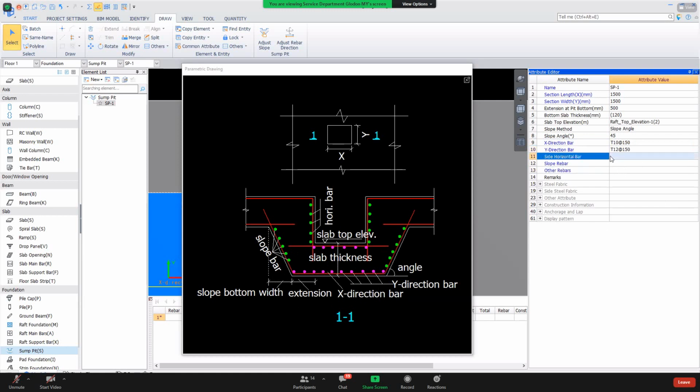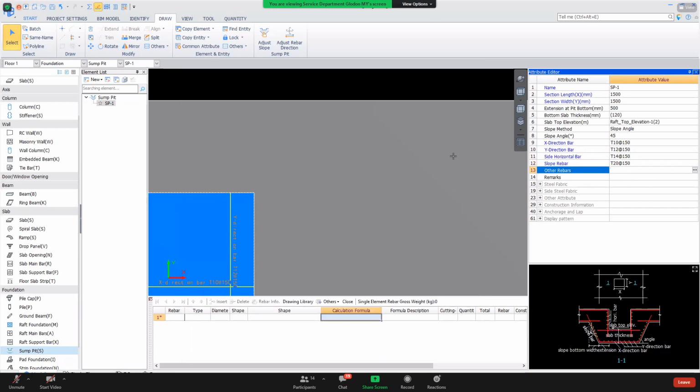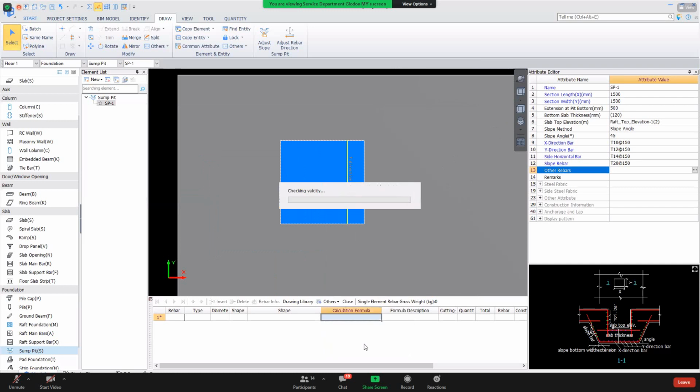Then after that, side horizontal bar. Where to find my side horizontal bar? You can find it over here, horizontal bar at the side. So I'm going to put 14. Then after that, your slope rebar, also another time, 20 for example. So once I've done that, close this, calculate, and you'll get a reinforcement over there.